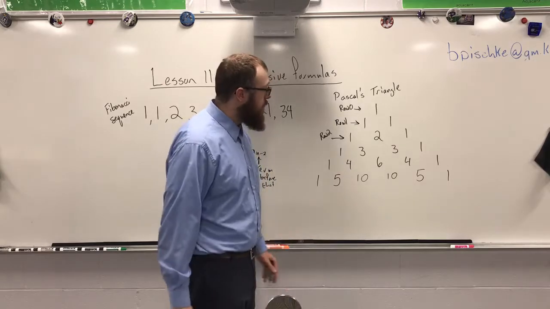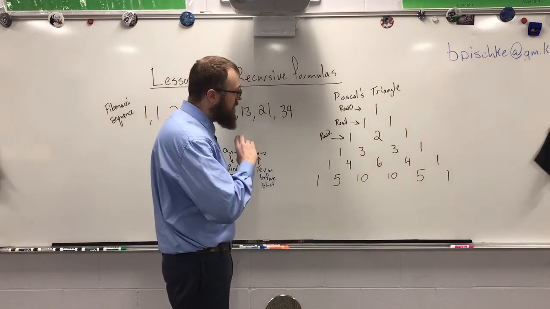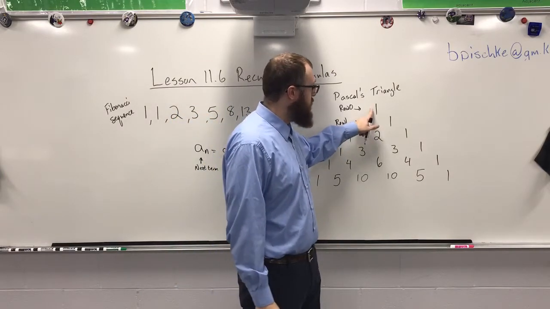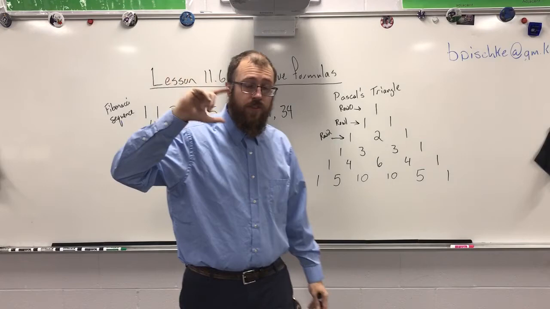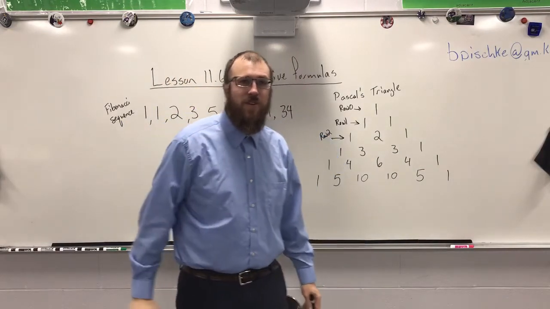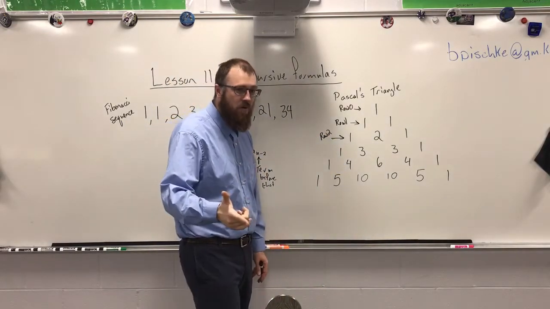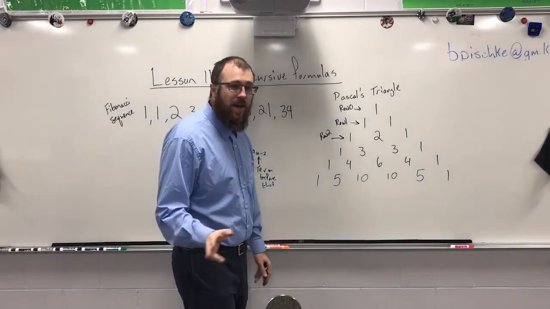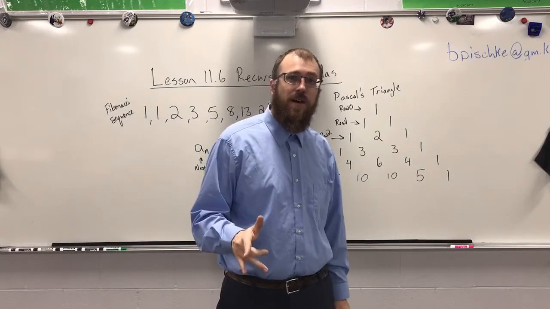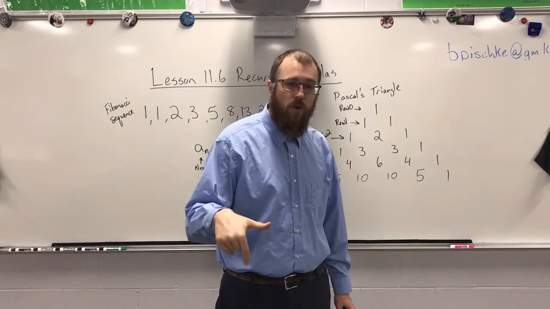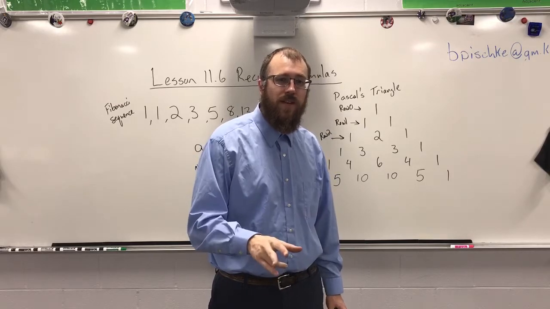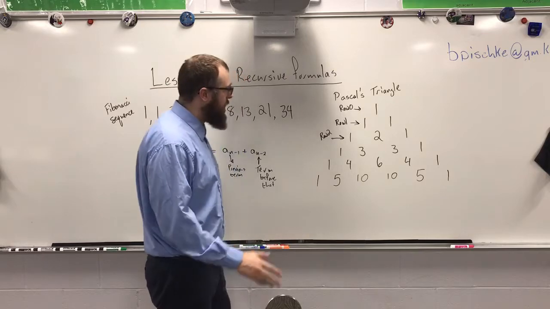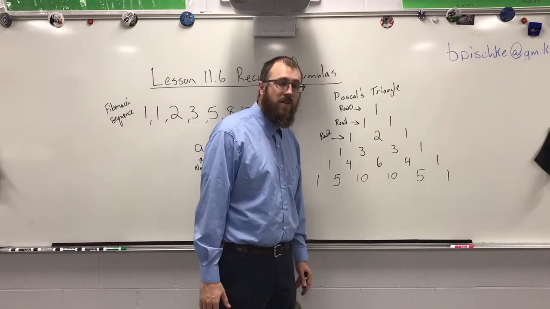So when you're going to find a specific row, you're not going to start with this one. This one is row 0, and you're going to look for the number indicator. When you're typing it in, if you want the 11th row of Pascal's triangle, it should actually give you the row with 11 in it. Now, some internet searches may screw that up, so you may have to go one row beyond. If you want the row with 11 in it, you may have to say the 12th row, depending on how the internet search goes. But that's because somebody put it in wrong.